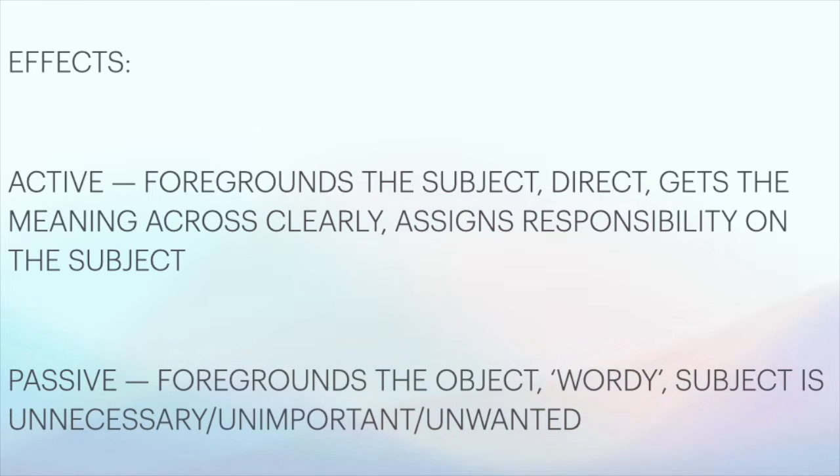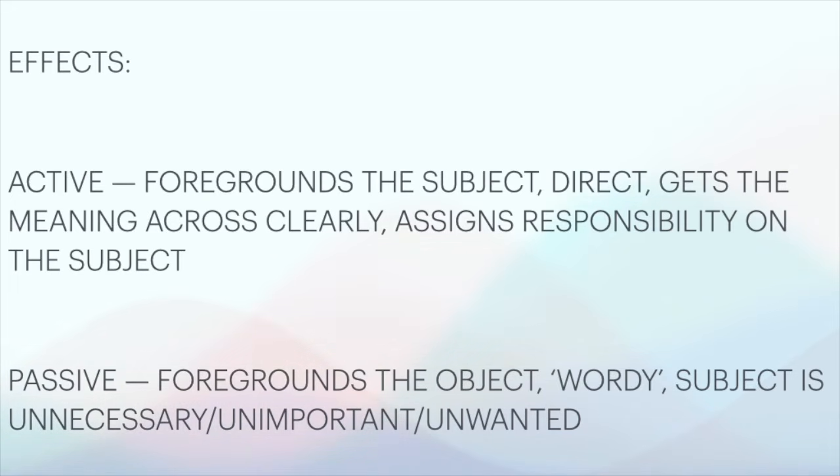It gets the meaning across quite clearly, and so therefore most sentences that we read or that we speak, that we use, are going to be in the active. You'll also notice that because the active foregrounds the subject, it assigns responsibility onto the subject. The subject is seen to be responsible for the action.